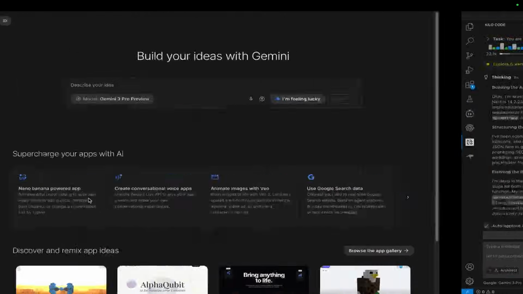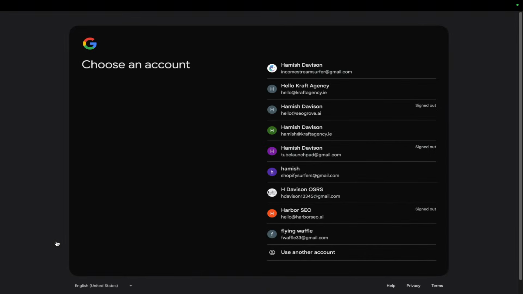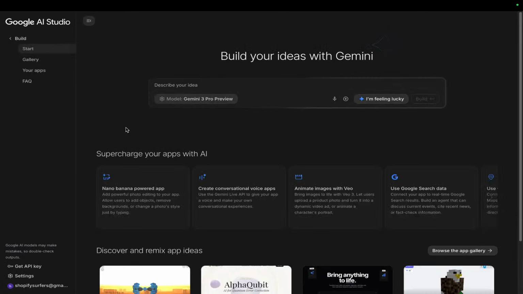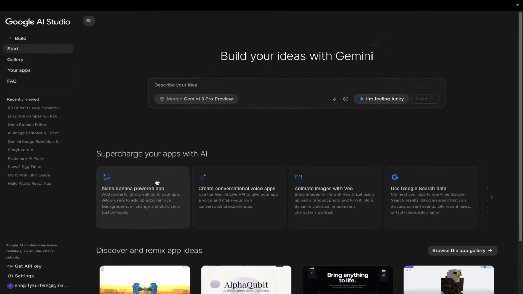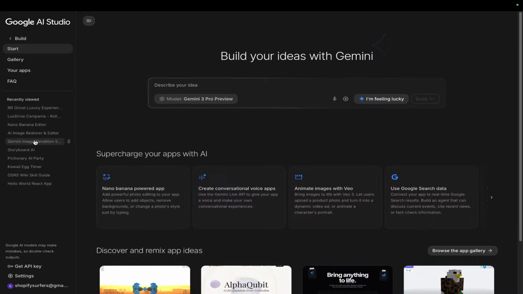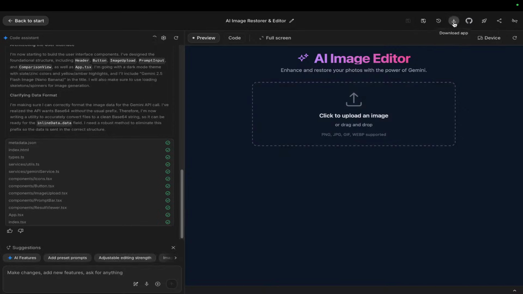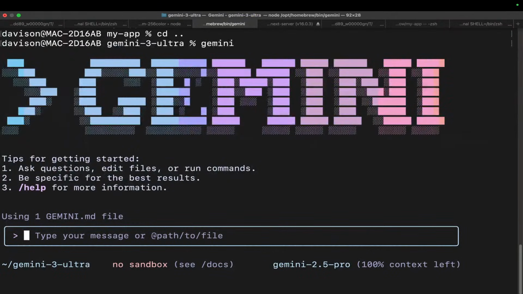So we'll grab a random project. Let's go to build. We're already on build. I'm on the wrong project. So switch account here. Let's go to Shopify surfers. I'm not sure how it works, City Square. I'm just doing whatever I can right now. No, this is too simple. Okay, sure, this will do. So we'll just download this project, and then we have something to feed into Gemini CLI.